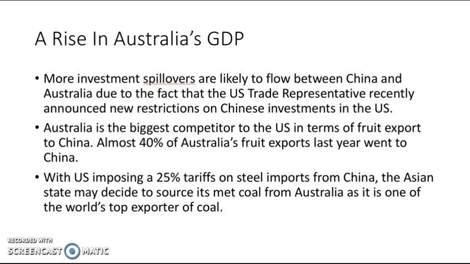It's handy for Australia that the US Trade Representative has flagged new restrictions on Chinese investment in the US to contain China's stated intention of seizing economic leadership in advanced technology as set forth in its industrial plans, such as Made in China 2025. This means more investment spillovers are likely to flow between China and Australia with more favorable terms.